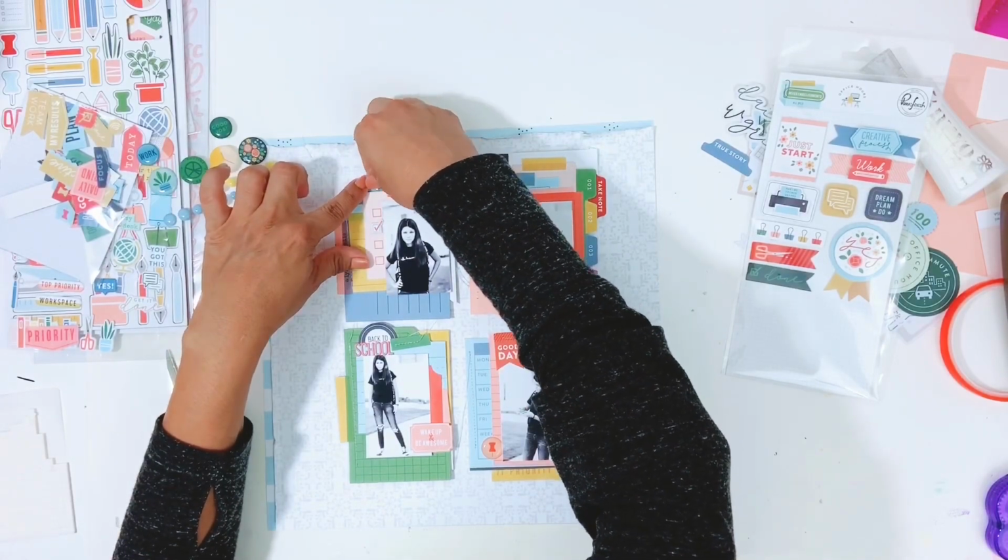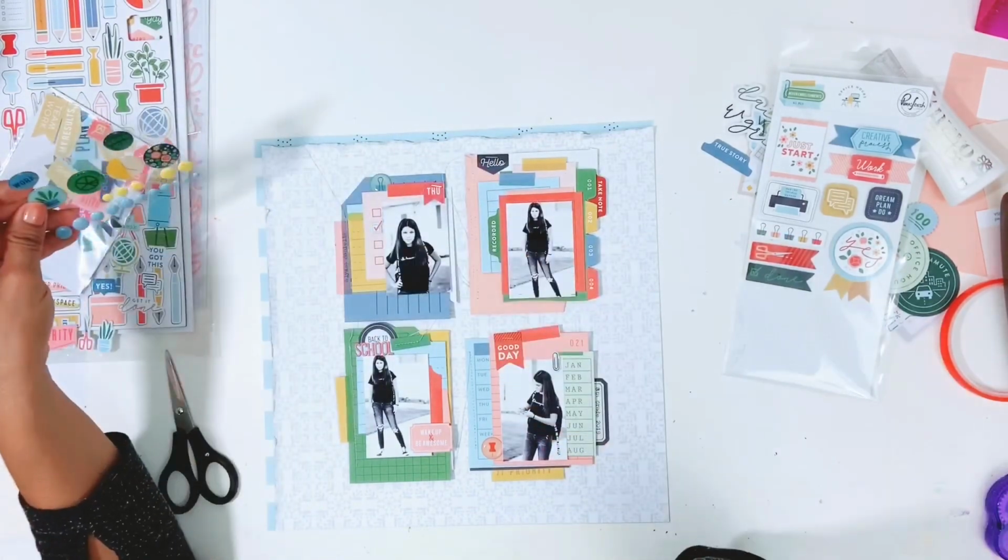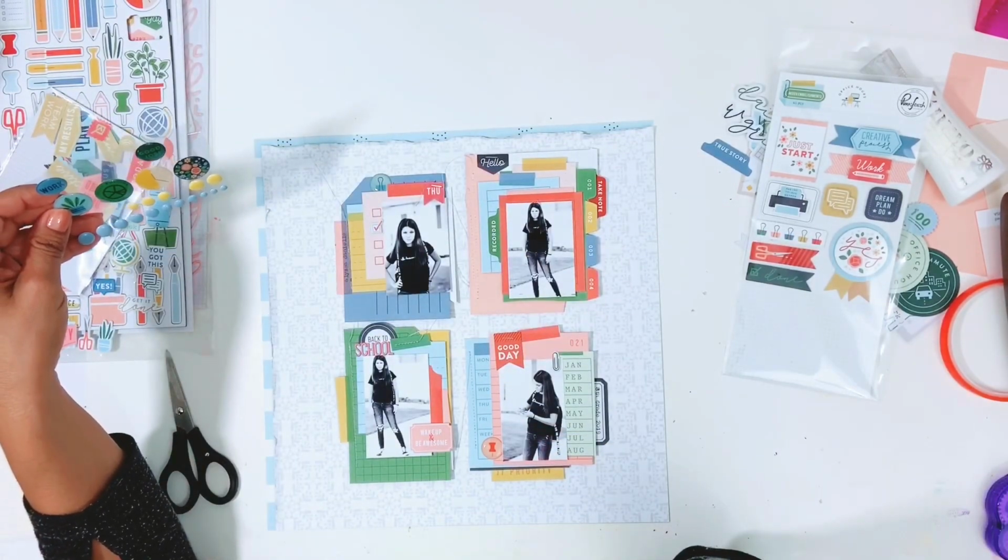I just add a strip of journaling down at the bottom talking about the photos and Alyssa and her first day of 8th grade. And that pretty much finishes up the layout.